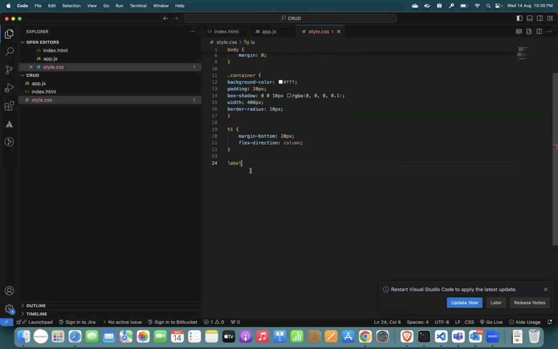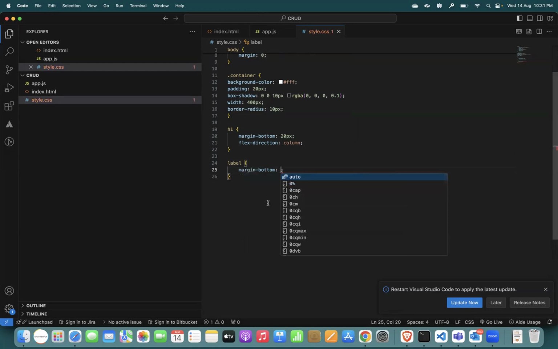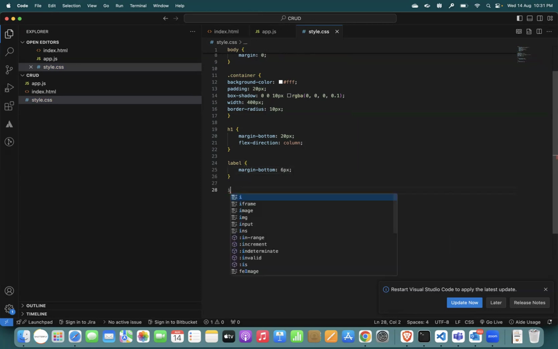For the label, next we'll focus on labels. Okay. Margin-bottom we need to give labels, 6 pixel will give. Okay. For the label. And we'll add input, input type equal to text, comma, input type is text, and we have one more, email.